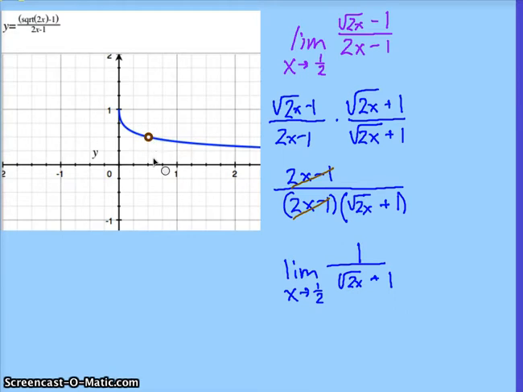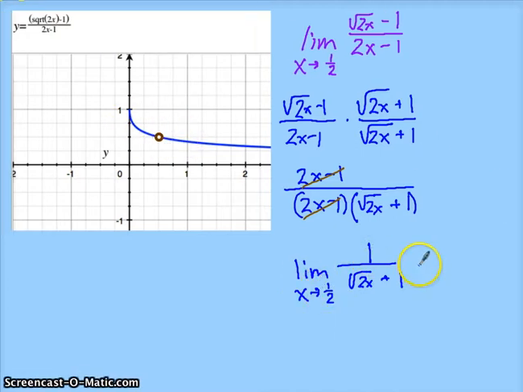1/2. All right, but a limit exists. And easy to find that, right? Does the limit of the numerator exist now? Yes, and it's 1. Does the limit of the denominator exist? Yes, and it's not 0, right? 2 times 1/2 is 1. Square root of 1 is 1. 1 plus 1 is 2. So that means that the limit of the original function is 1/2. And again, I can easily see that from the graph. So again, pause this. Make sure these steps make sense to you.